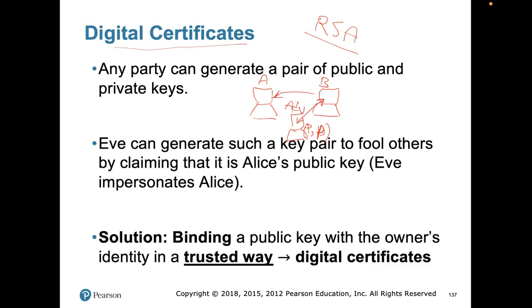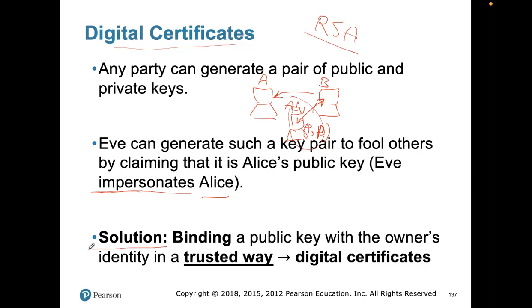Basically what the adversary node is doing is impersonating the Alice role. He or she is pretending, I'm Alice, and generates a set of keys, keeps the private key for himself, and sends the public key to Bob. And there is no way for Bob to make sure that this is the key which was generated by Alice, or whether someone is impersonating Alice. Okay, this is the problem we have.